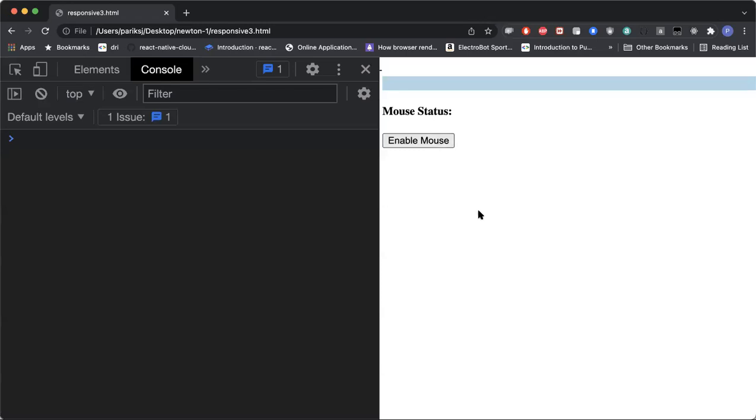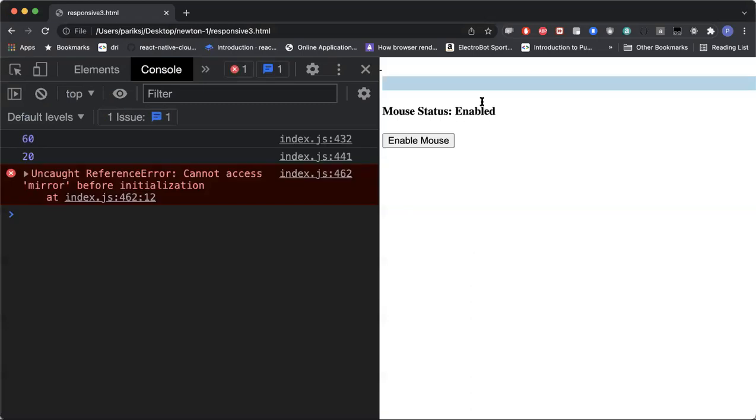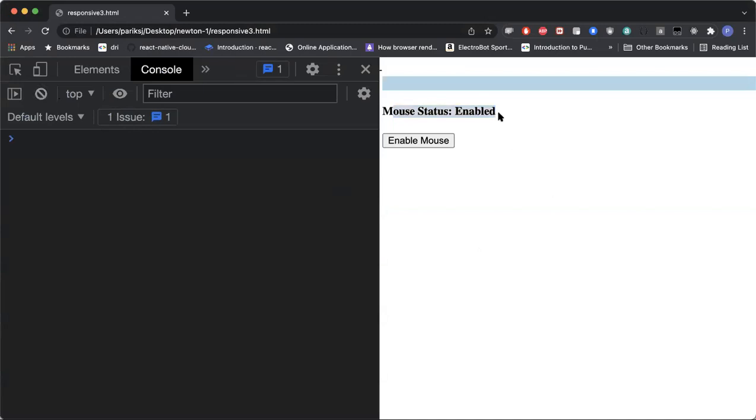So basically, when I say enable mouse, a few things should happen. One, text should come here which says "enabled." The button should change to disable mouse, because it has now been enabled and can now be disabled also.